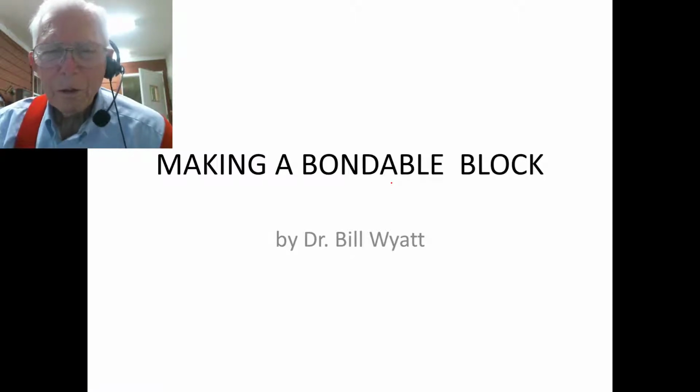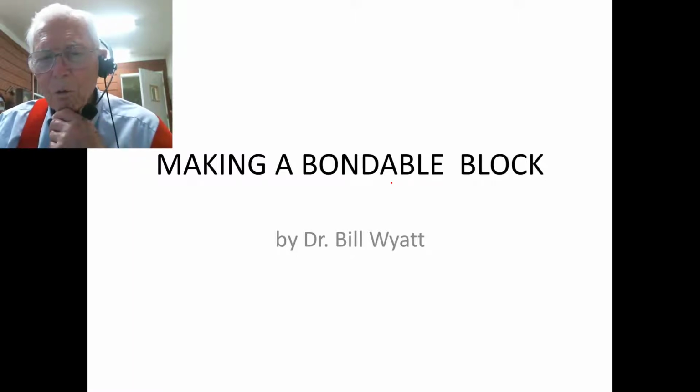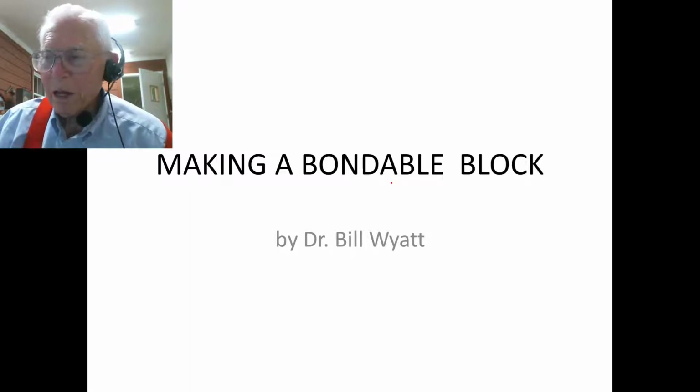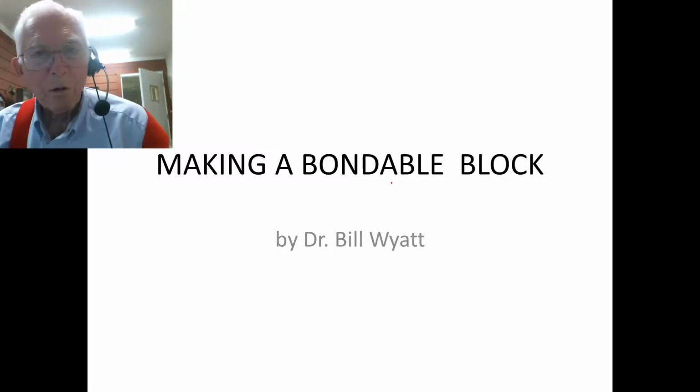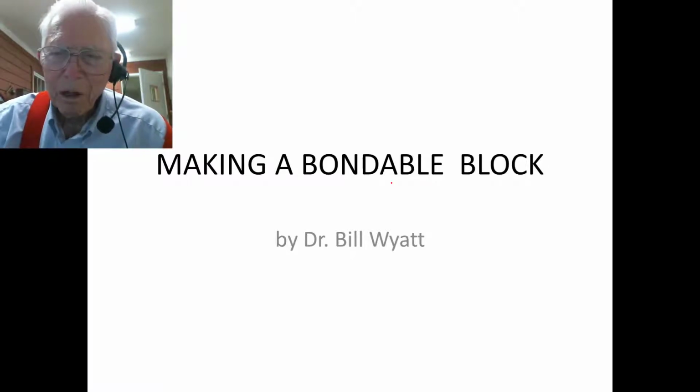I'm going to talk to you about making these bondable blocks. I've been showing you how we use them so much, so I thought I'd better show you how we actually make the block. It's not difficult, and this is an old way, and you may have newer, better things now, but we started making them years ago out of just plain lab acrylic, and that worked fine. And we would bond that to the teeth, and it didn't bond all that tight. And when you get ready to take it off, let me show you how.